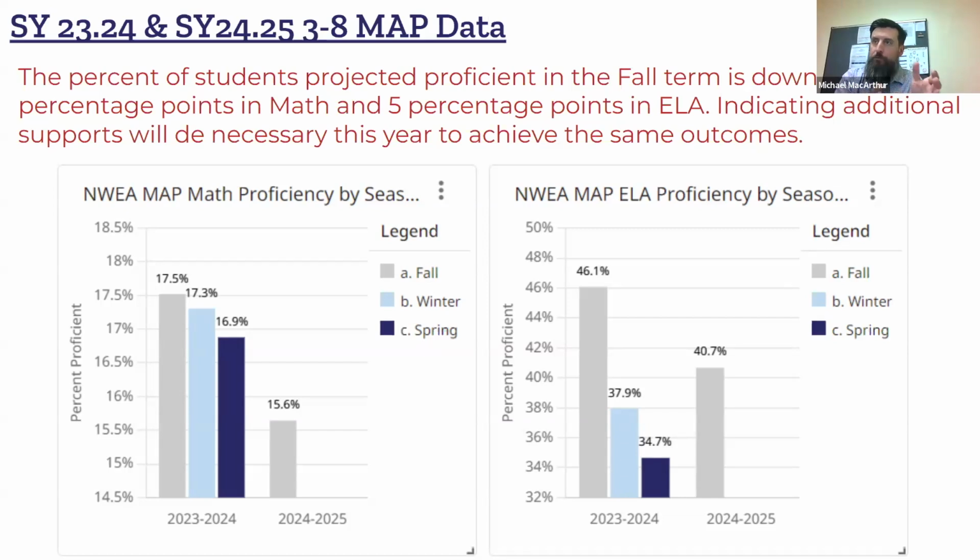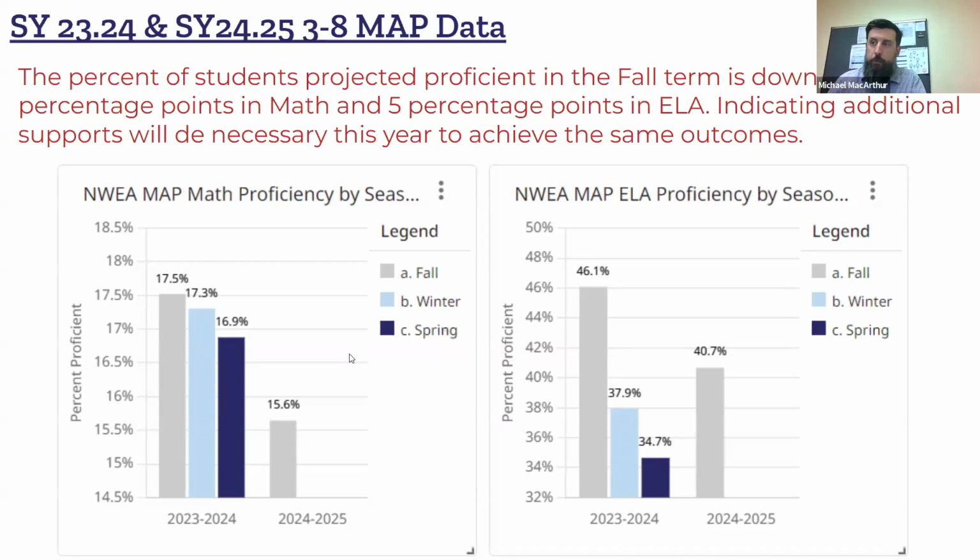Similarly to before, on the left we see math, and on the right we see ELA. I do want to apologize. Usually I don't like putting 2 graphs on the same slide that have 2 different scales, but these graphs do currently have 2 different scales. I'm going to fix that for the future, but for now, do take note that the scale on the left only goes to 20%, and the scale to the right only goes up to 50%.